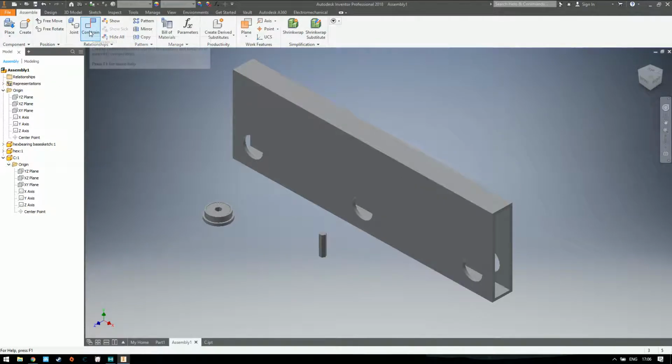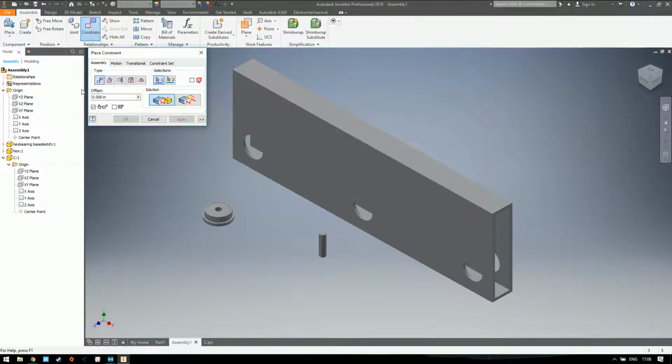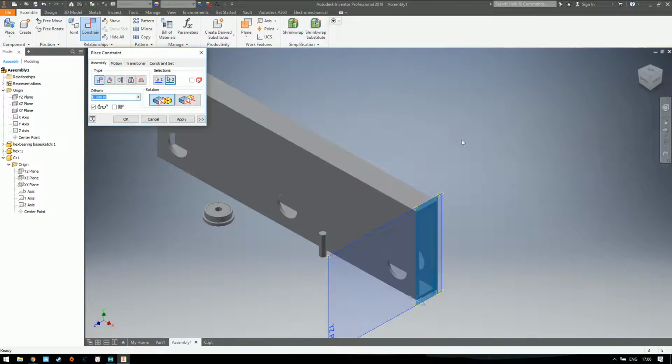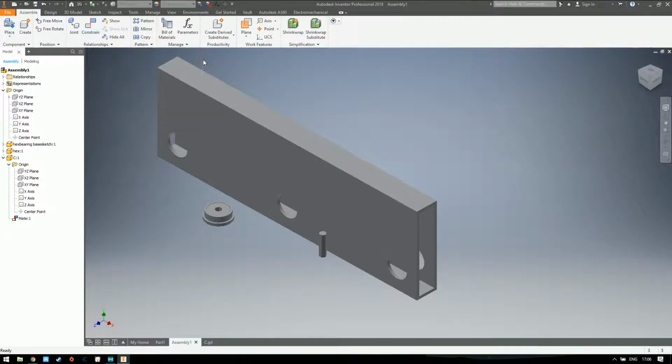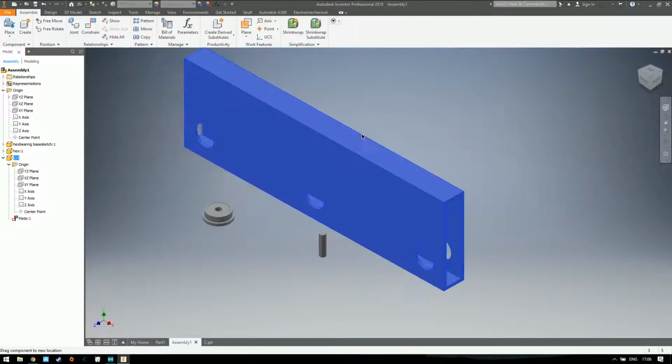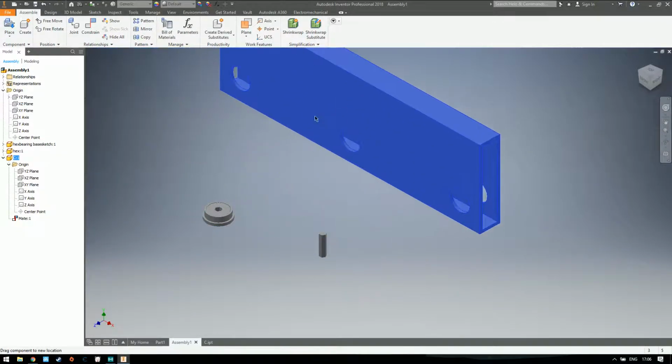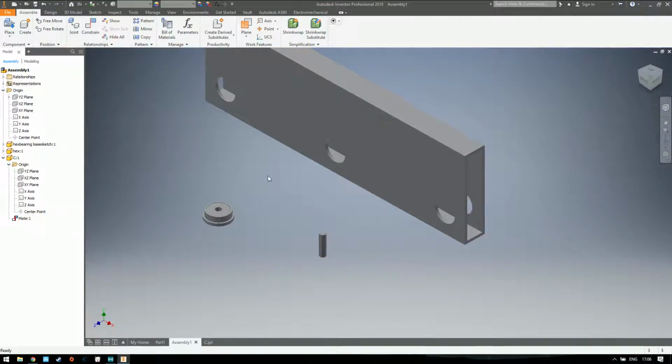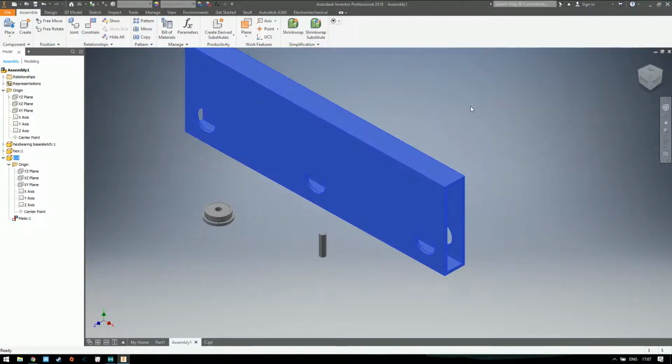So let's get started. First things first, remember we need to connect the XY planes together. See? Apply. Because this is the third dimension, it has three axes, X, Y, and Z. So right now it's only locked by one axis. If you want something to be stable, we have to lock it by 3. If something is rotatable, we have to lock it by 2. So right now only locked by 1.